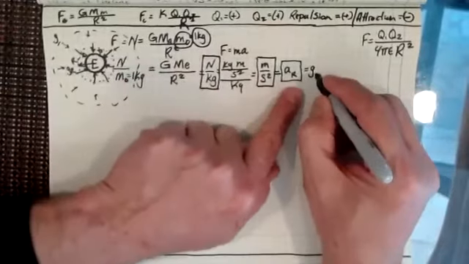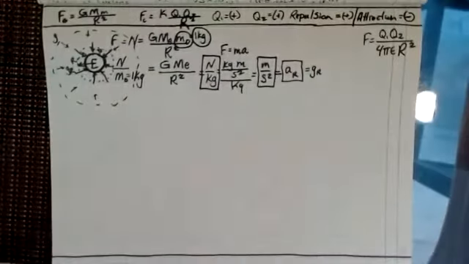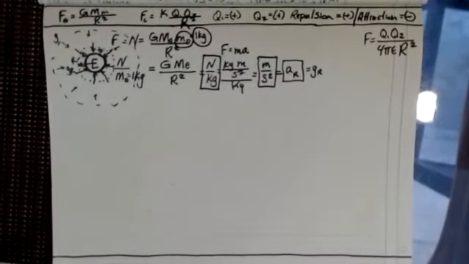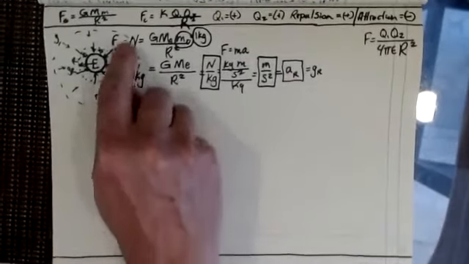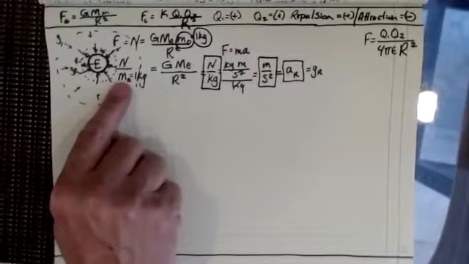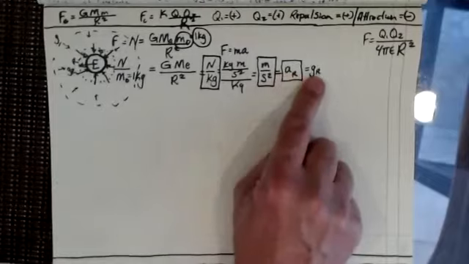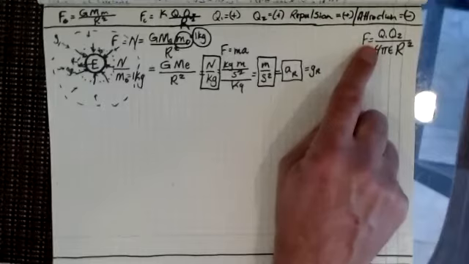But remember, we want to find out the gravitational attraction at any distance r from the center of the Earth after we've gotten to the surface, of course. And that's what we've got. Newtons per kilogram is what we've got here. But newtons per kilogram is really another dimension that we call acceleration or gravitational acceleration. Now let's go over to that equation.